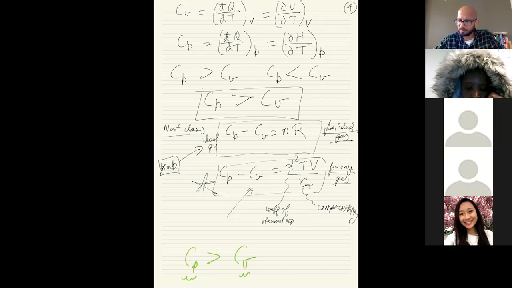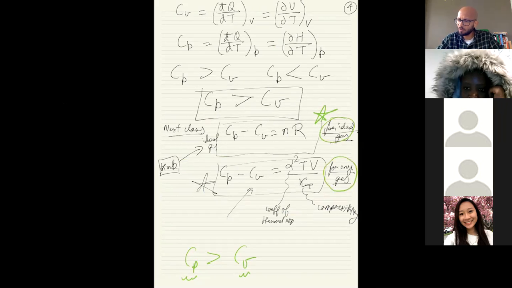For an ideal gas, again, next class we will do this, but you should be able to do this on your own without any issues, that Cp minus Cv is actually NR. That is a well-defined relation. And much later in your homework problems, you derived, so this was only ideal gas.